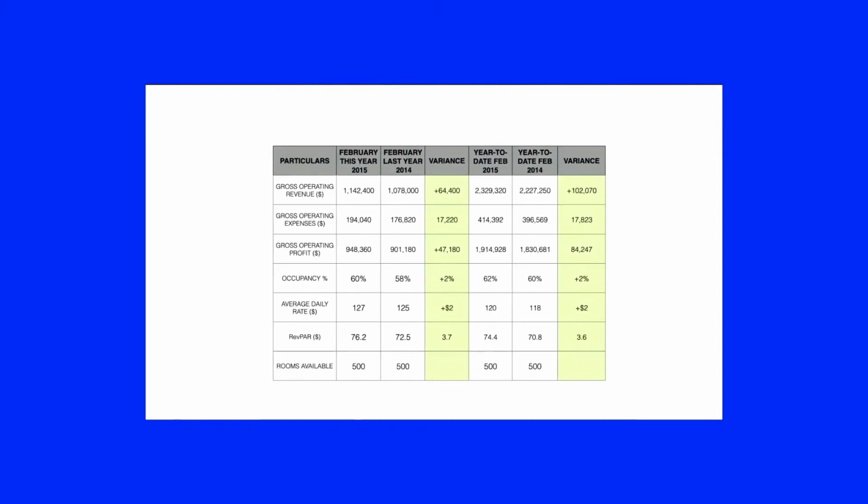When you look at variances for profits, you have to see it in two ways. Did profit increase because revenue increased, or did profit increase because expenses decreased? Normally, it is a mix of both. Here you see that totally for the hotel, expenses have increased. However, within departments, you may find some expenses going down and others going up. In the previous Business Concepts webinar series, you also learned about fixed and variable expenses.